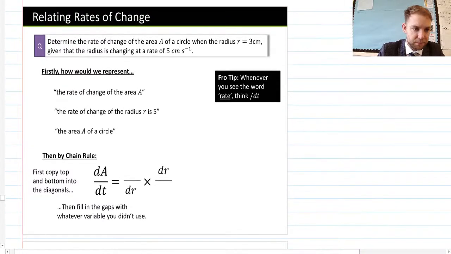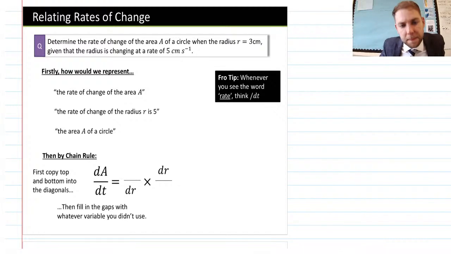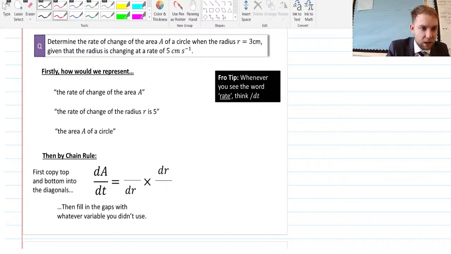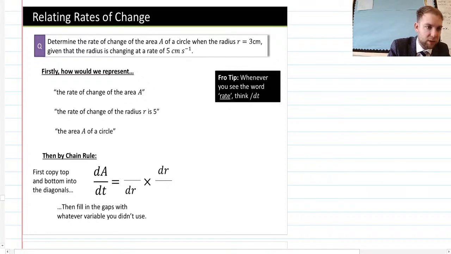Okay, so I think these are some of the trickier questions that come up when we're thinking about rates of change. You've got to really understand. I always find this difficult because I'm dyslexic, so I find it difficult to read the question and make sure that I understand it, but you've really got to think about what the question is saying here. So the next title, and this is actually the last little part of differentiation, is relating rates of change.